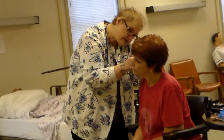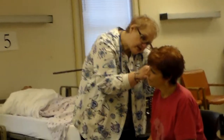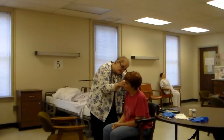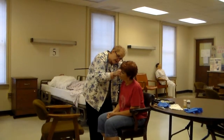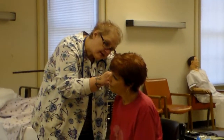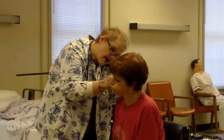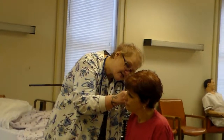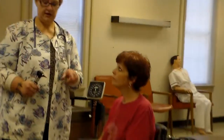The tympanic membrane is visible, as is the pars tensa, the pars flaccida, the oval, and the malleus. Okay. If you would hold your breath and kind of bear down, okay. That shows if your tympanic membrane is moving correctly, and it is. It also establishes the patency of your eustachian tubes. Okay, everything looks okay. And we would do the same in the other ear.